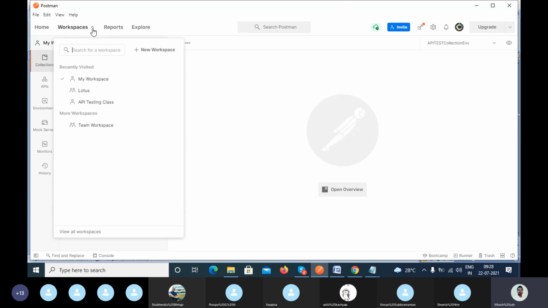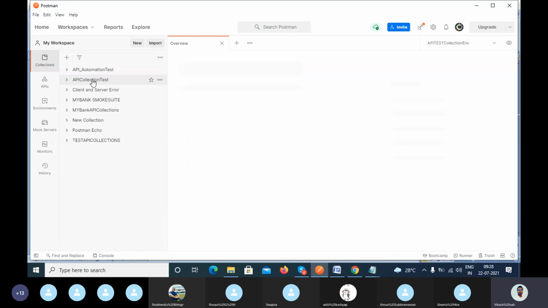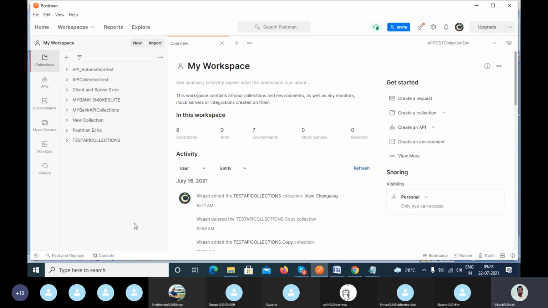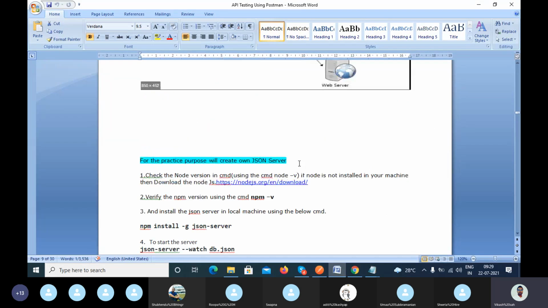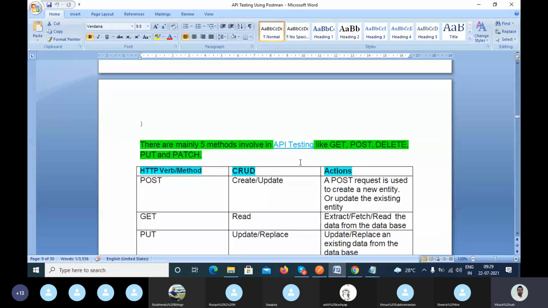You have to click on My Workspace, and you will see this UI. We will use this application to connect with the server.